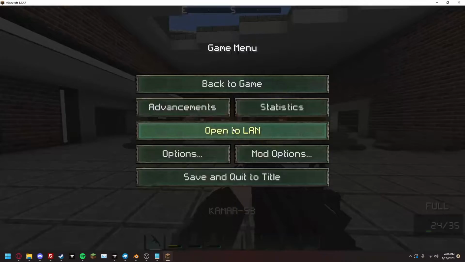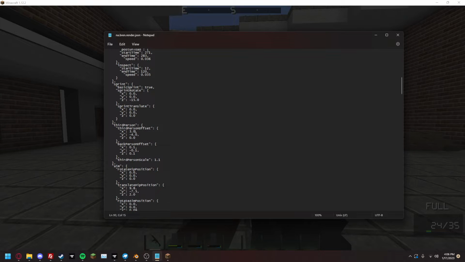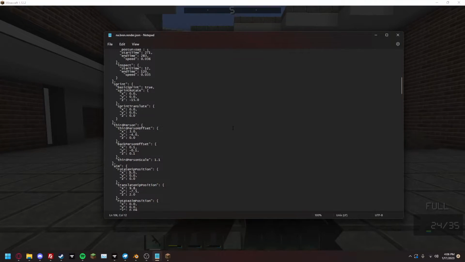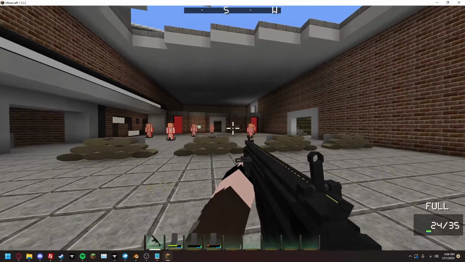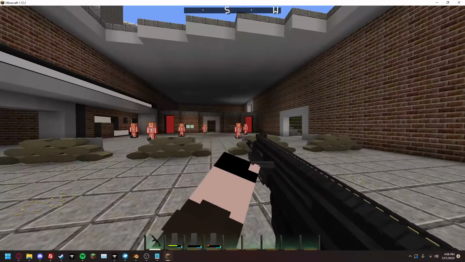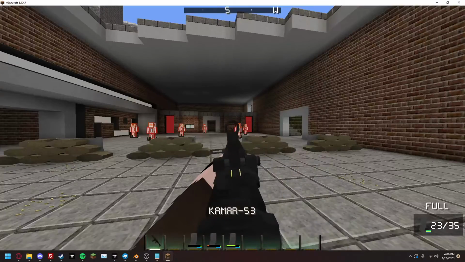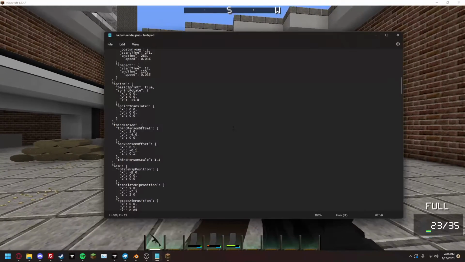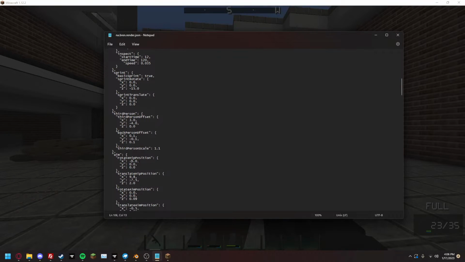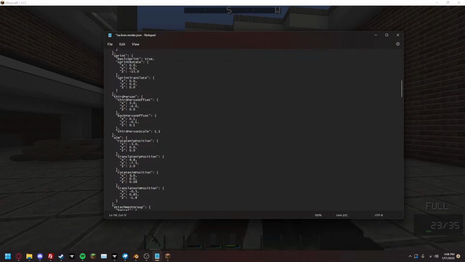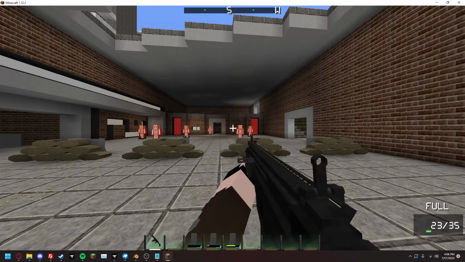Now, if you want to have a rotation in your view model, you can adjust it down here at rotate hip. So if you rotate your hip, you're also going to have to rotate your aiming position too, the opposite way. Because if you don't, this is what it looks like, and it looks a little iffy. So I'm going to go to rotate aim, do 5, and then that should be straight. Yes.